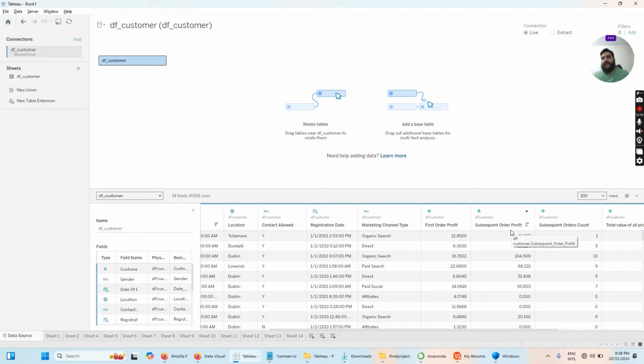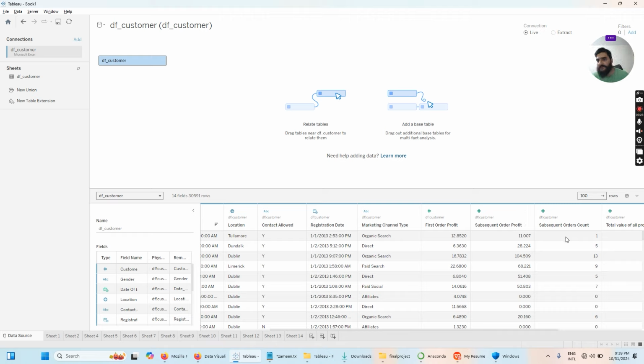Now the company had its data and ran some advertising campaigns for that specific customer, and based on that advertising campaign, the customer returned to the business and bought some things. Okay, so the customer becomes a repeat buyer for that business. In that case, we will have some subsequent order profit from that specific customer. So that's the column that represents it.